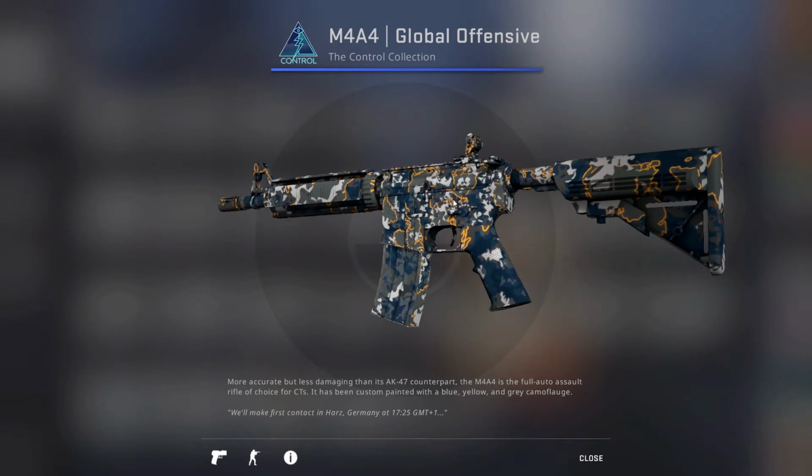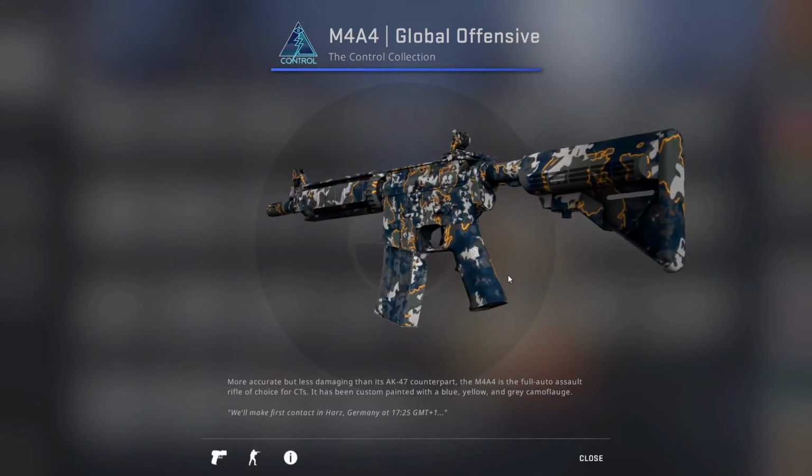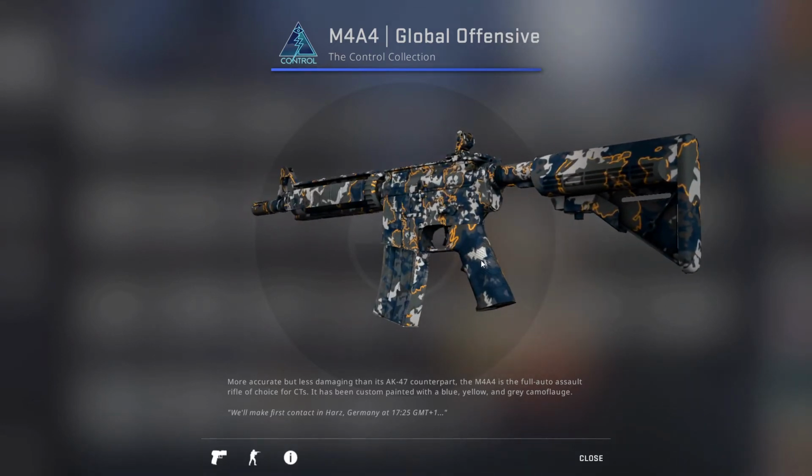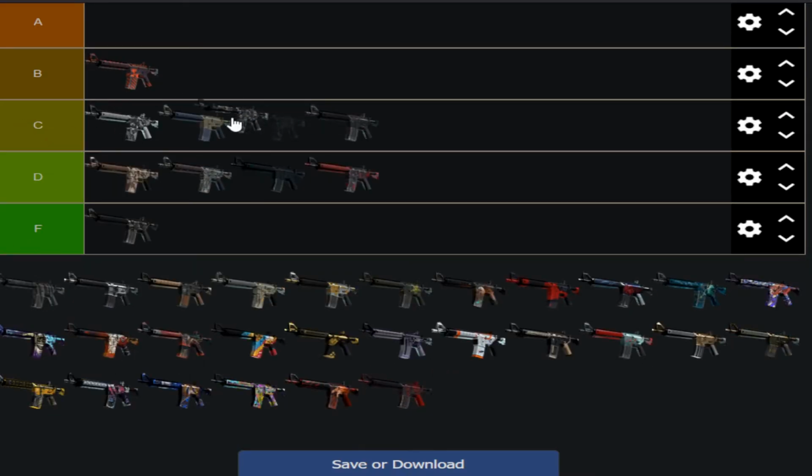But the color scheme of this, white, blue, gold, and gray, actually go together pretty well, and end up leaving you with a pretty interesting looking weapon, but not one that looks particularly amazing. I would definitely use this over stock, because it does have some interesting stuff going on, but honestly I think it's less clean than the Tornado, so I'm going to leave this as a solid C tier.